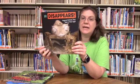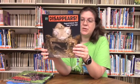Then we also have It Disappears, Magical Animals That Hide in Plain Sight. This is written by Nikki Potts and published by Capstone. So these are all fun books to borrow to learn more about camouflage. When we work on our project, I will actually be giving you some information about the different types of camouflage. But before I move to the project, I do have something I want to share with you.